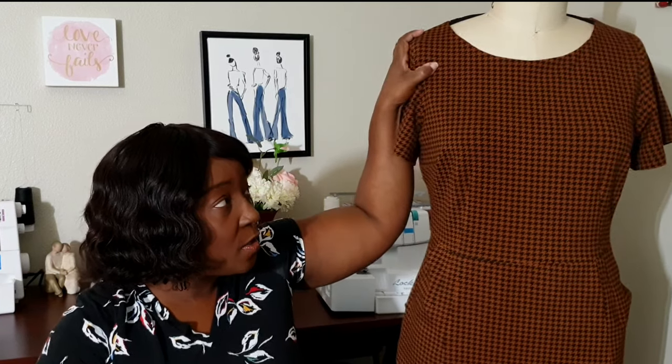The pattern calls for a facing that extends down into the arms, which I always think is just quite interesting. I've never seen a pattern like this until I started working with this pattern here. And I'll go ahead and put a little clip in here so you can see what that looks like.